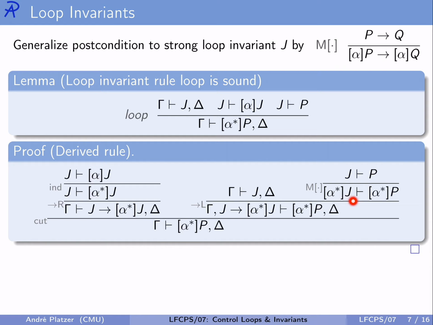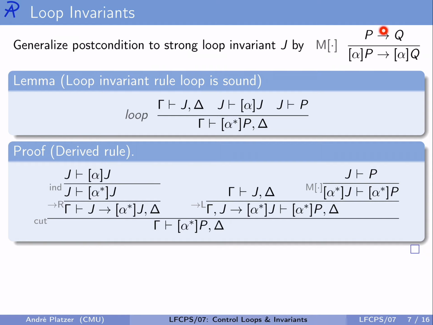Well, these two are very close. In order to close the proof, we now use the monotonicity proof principle that says that if we're trying to prove whether after all alpha runs P holds true, and that implies that after all alpha runs Q holds true as well, it is sufficient to prove that P implies Q, because sure, if this postcondition right here implies that postcondition over there, then if we're assuming that after all alpha runs P holds true, then of course after all alpha runs Q holds true again.